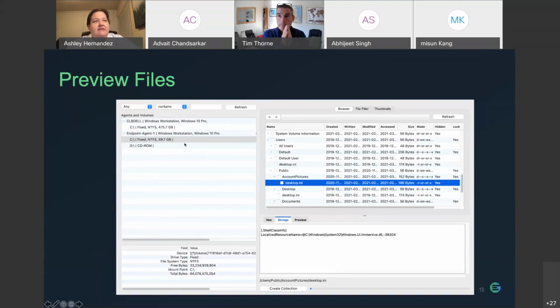So in my instance here, I've chosen to have 2 different systems previewed. I can see that I have a Windows system at the top with only 1 volume. I also have another volume here that'll show me information that's attached to that. And I can choose to then preview and look at these files. So if I look on the right-hand side here, I'm able to actually look at and browse the file and folder system, and I can open up these to be able to see the metadata that'll be in the bottom left here from that system, and I can choose to actually bring across the content.